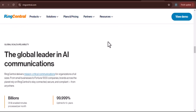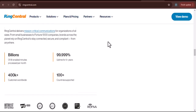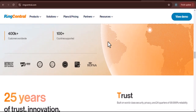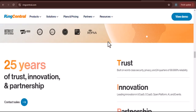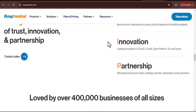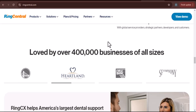Now, let's get down to brass tacks: the actual steps involved in porting your number to RingCentral. Step 1. The pre-porting checklist. Are you ready? Before you even think about submitting a porting request, there are a few essential things you need to confirm. Firstly, verify your current phone number's eligibility for porting. While most landline and mobile numbers in North America are portable, it's always good to double-check. RingCentral's support team can help you with this, or you can often find information on their website.